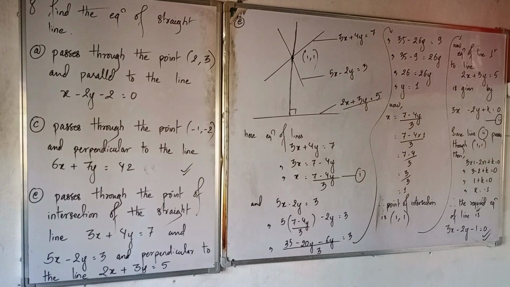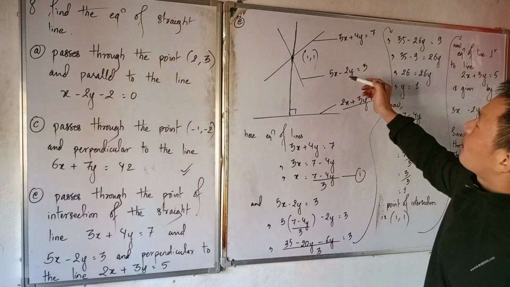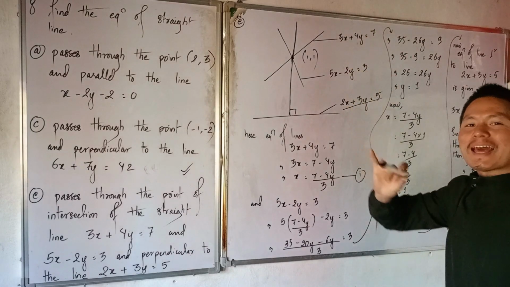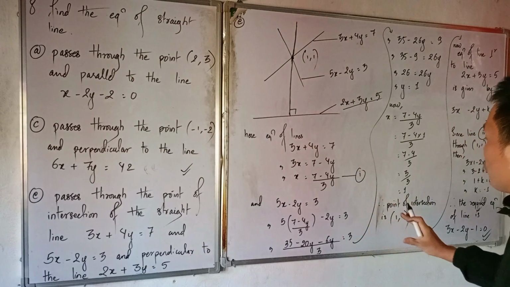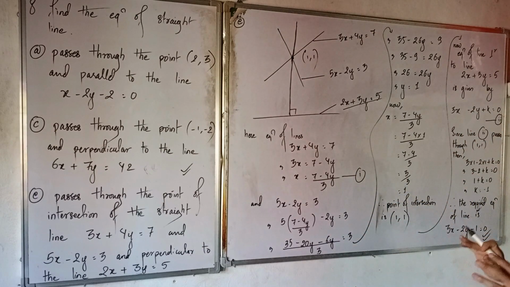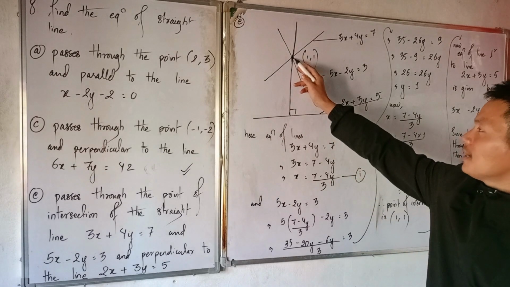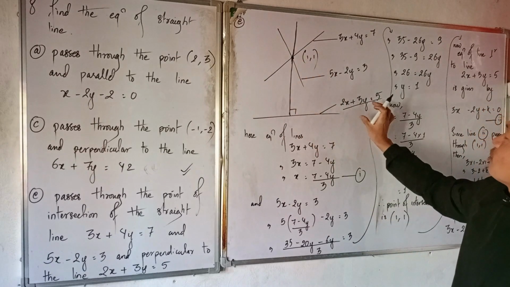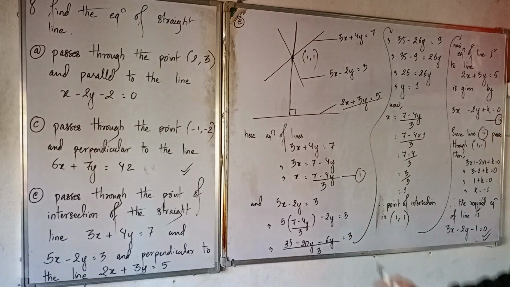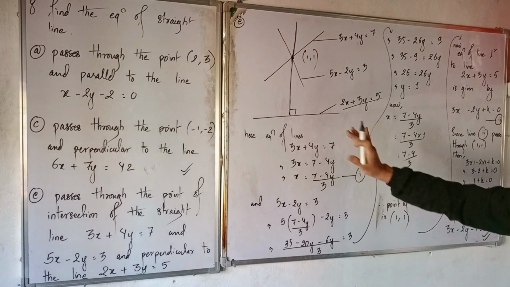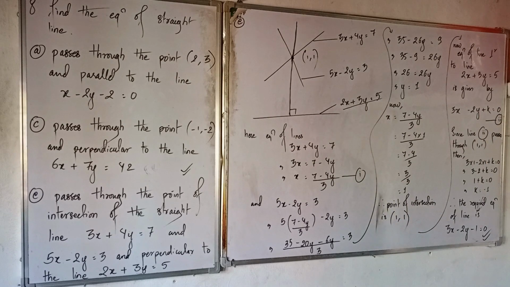It's easy. Okay, only the process has been a little bit lengthy because of this part. Because you have to solve this part, the process has become a little bit lengthy. Now the process is the same. You have to just find the point here, and after that you can suppose the equation of line perpendicular to this line, just according to the condition given. This is how it is done.